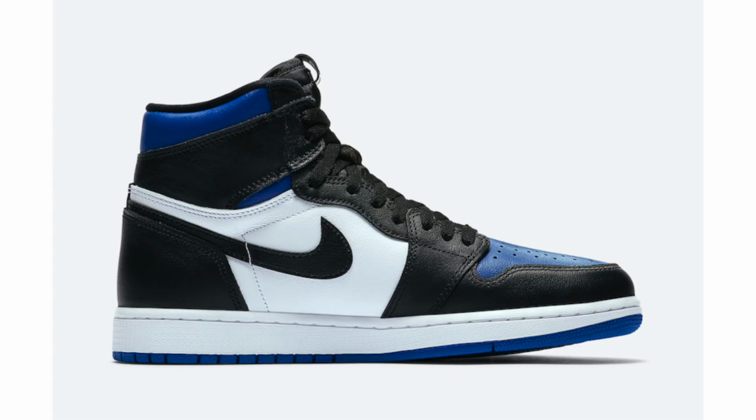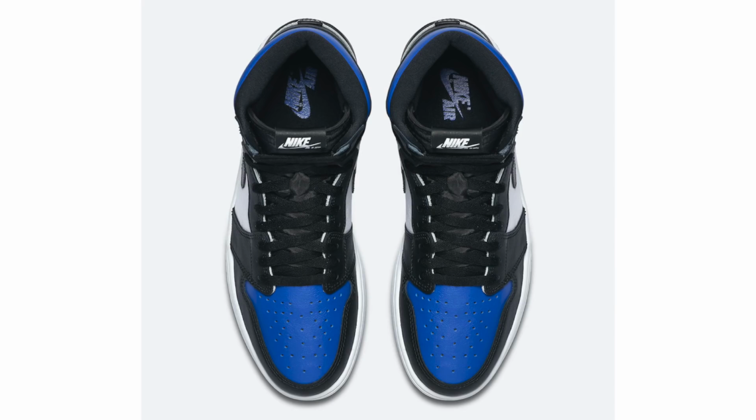But what I will suggest is every time that The Last Dance documentary happens, to be safe, just hit up the app, reload it, wait a couple minutes, and if they do drop, then you're right there ready to go. I actually did that for the Fire Red 5s and was able to grab a pair. I did hear the rumors before that it was going to take place, but again, it was just a rumor at that point, nothing confirmed.